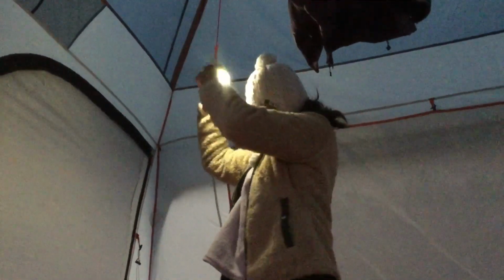Well, it's about 8 o'clock in the morning, and we've got some heavy rain here, but we're snug as a bug and dry as a rug. Ava's got her jacket hanging up from the ceiling trying to dry it. We still have a light burning, although it's almost daylight. We don't need the lights anymore. There's Ava. Whoops, she's going to turn the light off. Thought I'd let you listen to the rain.